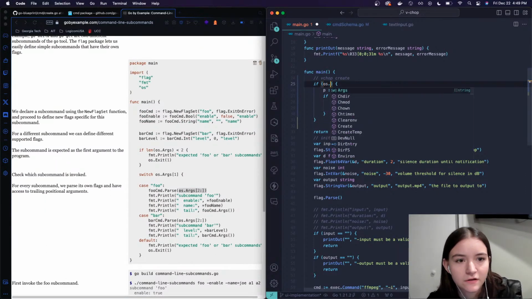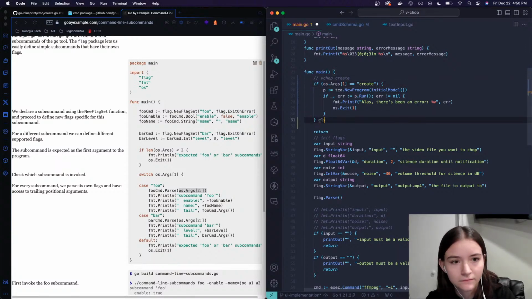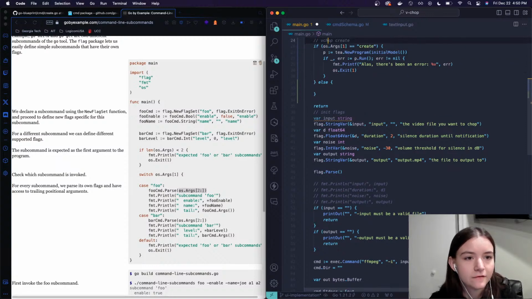If os.args 1 equals create, do this, else do the normal stuff. Let's see if we can print this.